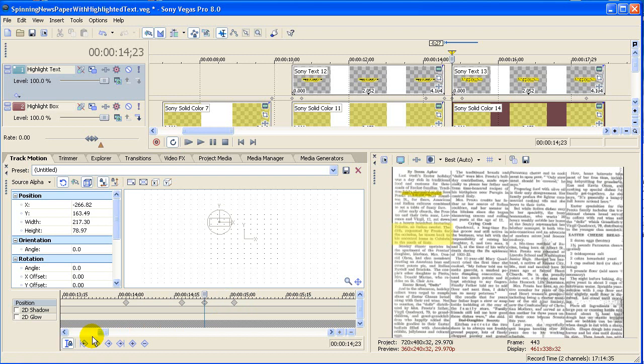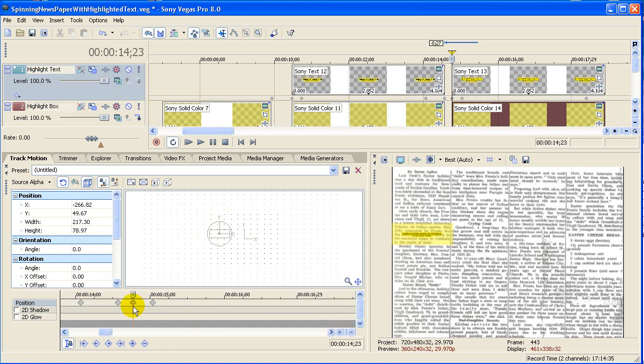So we're going to zoom in on our timeline down here. And the only one we really care about is the first and the last keyframe. So this first one, we're just going to reposition it over this highlighted area. We still have our prevent X movement checked, so it should just simply be a matter of dragging this down and landing on top of that highlighted text.